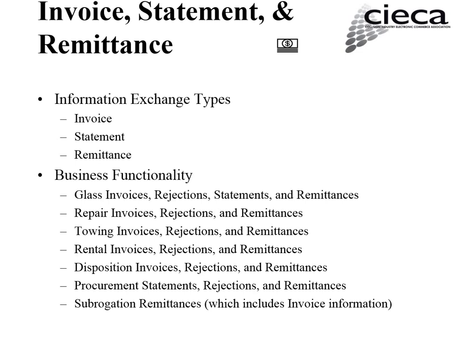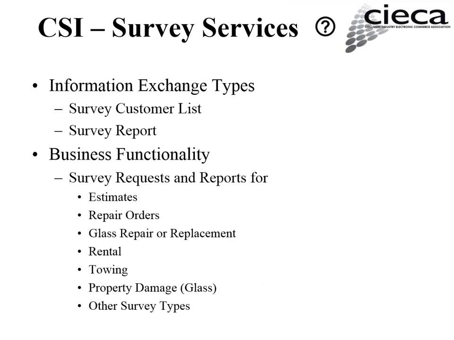The invoice message was used by all businesses except procurement and recycled parts and inventory. These two teams used the statement message as they have already sent invoices with each part order. 2015 committee activities: the Subrogation Committee added the business functionality for the subrogation remittance message, leveraging the base invoice messages that exist. The subrogation development will be covered a little bit later.